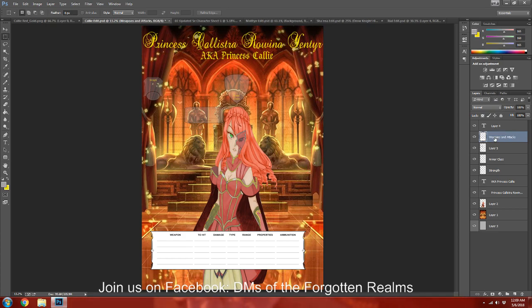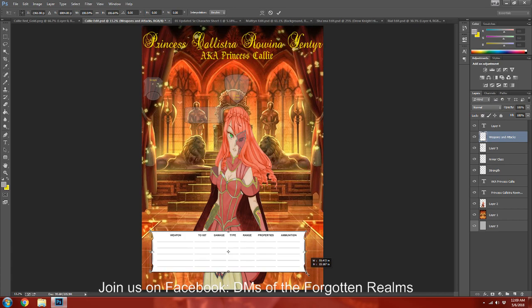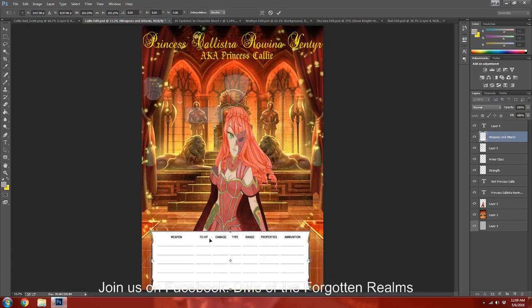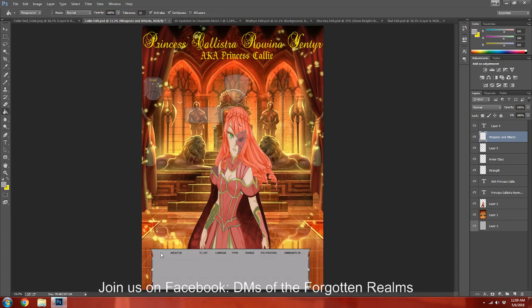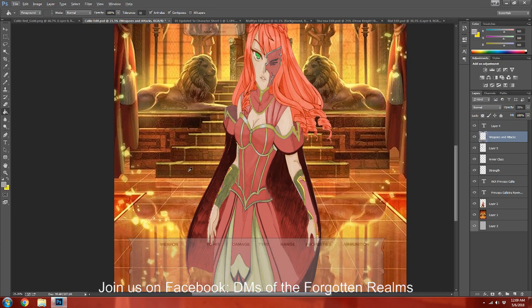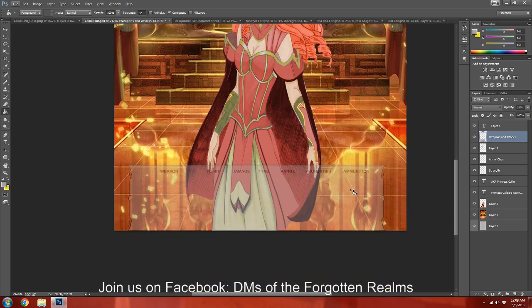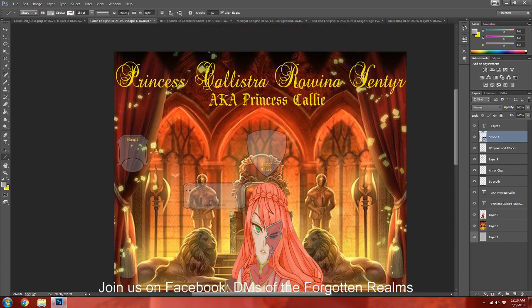Weapons and attacks, that's just what I normally name it. And then for something like this, I would probably have it maybe not take up that much space. But again, same deal. Fill my color. Don't worry about not being able to see the lines. Drop that down. The reason I say don't worry about not being able to see the lines is because you don't really need them. What you can do is take this, go to your line tool, and then make lines like that.